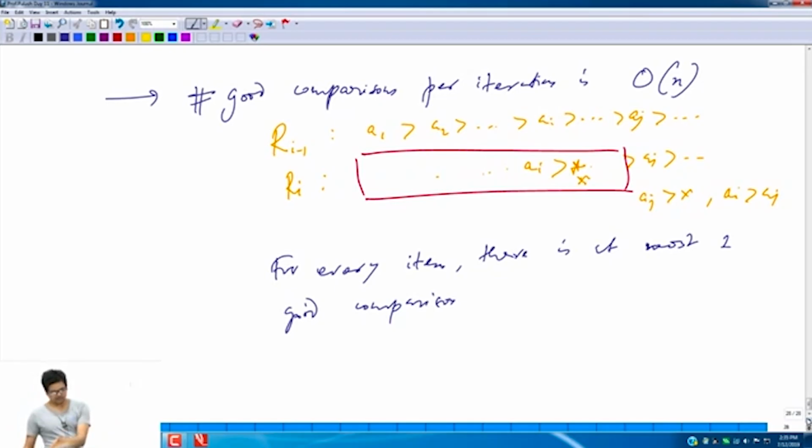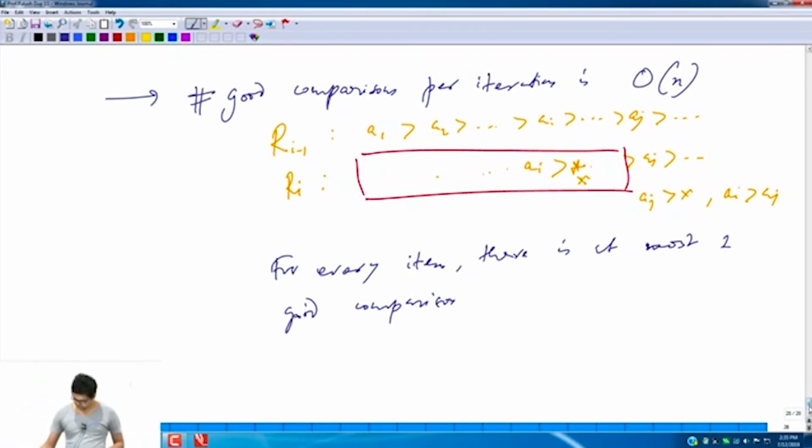It is just that in insertion sort, we pick one item at a time and linearly search where it should be inserted, and the good comparison is defined in such a way that once it makes a good comparison, it has found its place where it should be inserted. That is the main observation, and that is why for every item there is at most one good comparison, because once there is a good comparison for that item, you know the place where it should be inserted, and you do not make any more comparisons for that item, and there are only n items. So, at most n good comparisons per iteration.